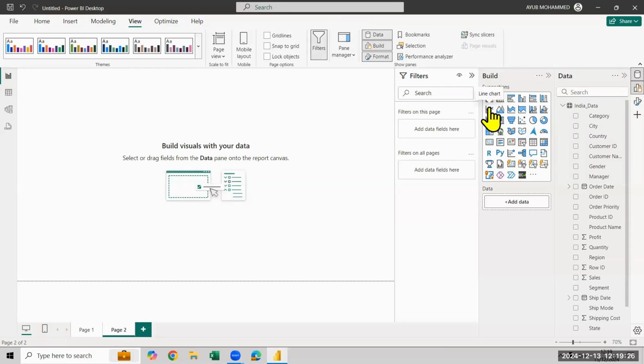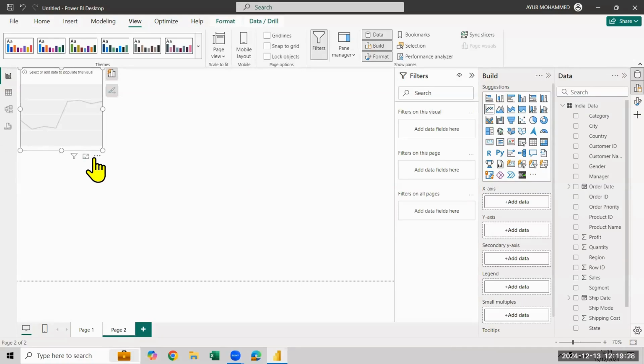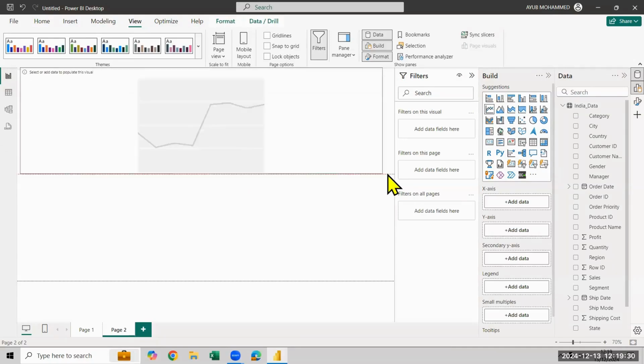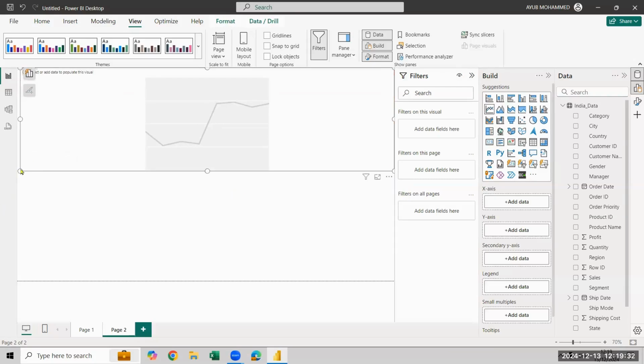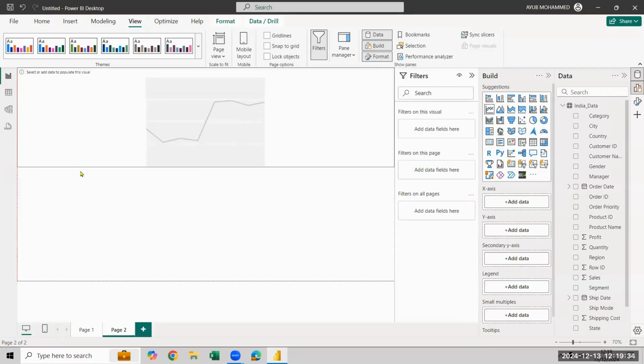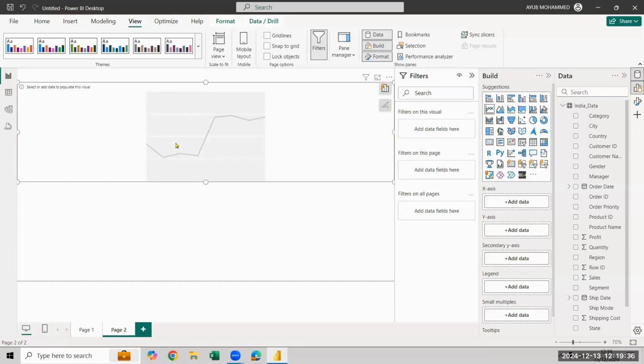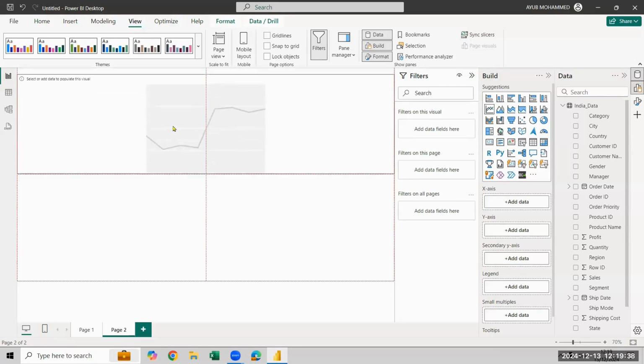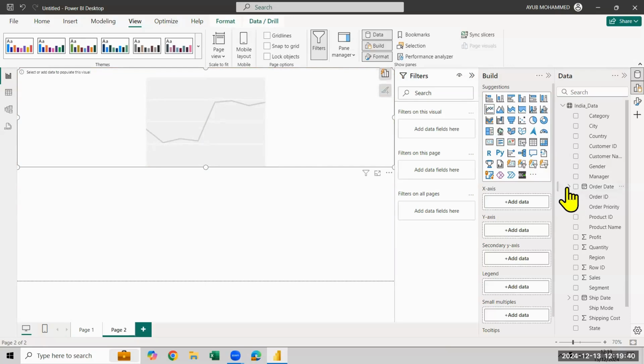That is called your line chart. Basically, line charts are used when you are using a date and time period. The reason is simple: it is because of forecasting, or because of the trend, month over month sales. Based on that, you're going to use it. If you expand this and select this option, you're going to get these conditions.